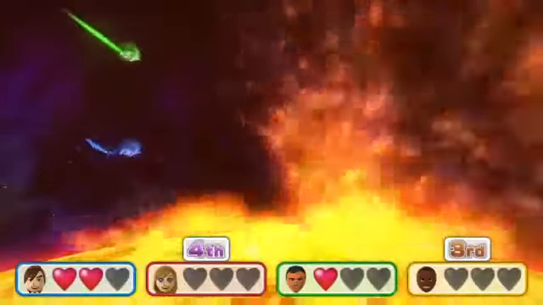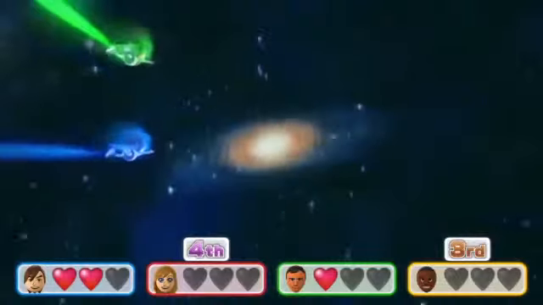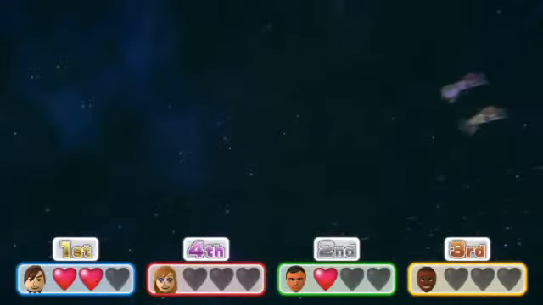But again, strategy. If I go the same place as the other player, they'll get hit. I won't. And if we make it to the end of the stage, then I still win because I have more hearts, which we did. So yeah, and they just trail in the background a little bit.